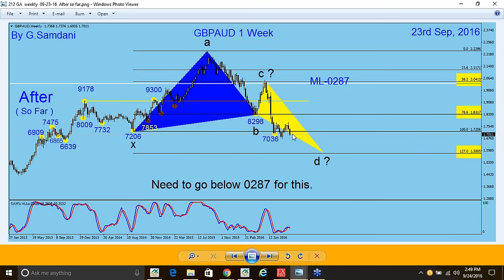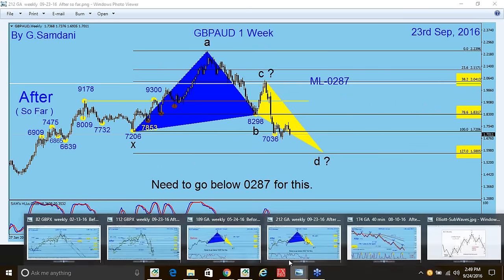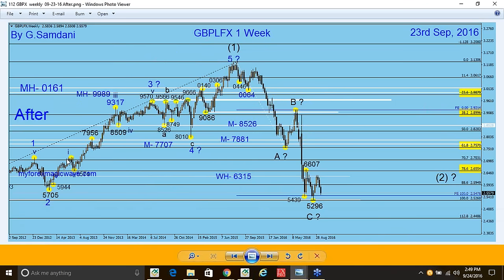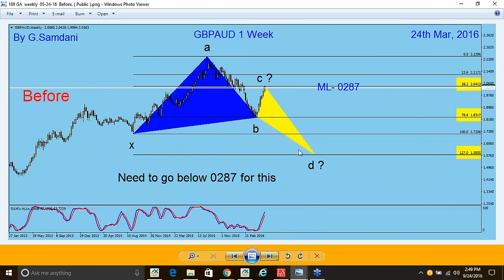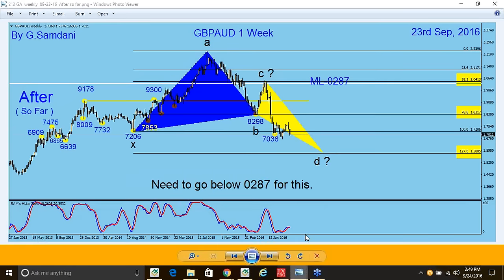And not only that, I showed you both studies. This is the study of Elliott wave. It's very useful, you saw it. Then this is the study of harmonic patterns, X, A, B, C, D. This is 127%. If we get there, it will be a butterfly pattern finish. But it's my specialty that I always catch moves from point C. And why not? You can see how many points we are talking about here.